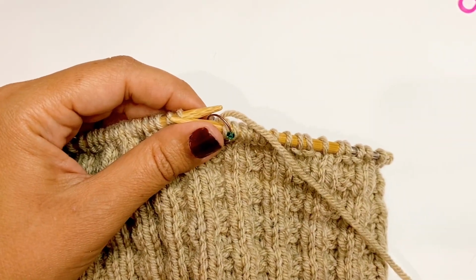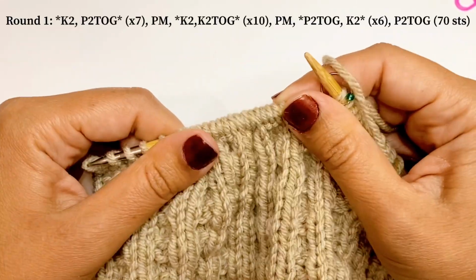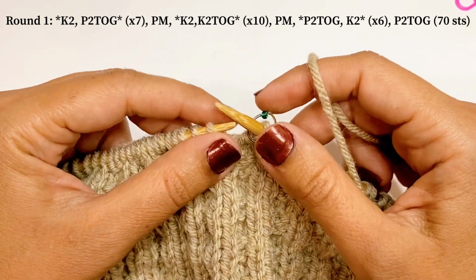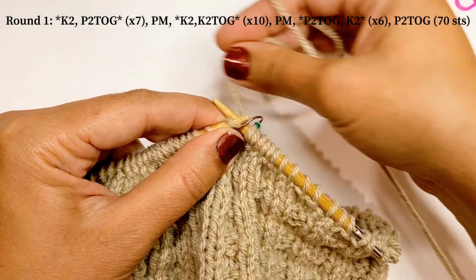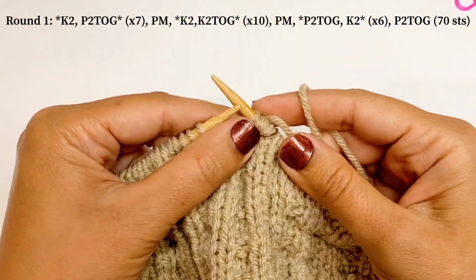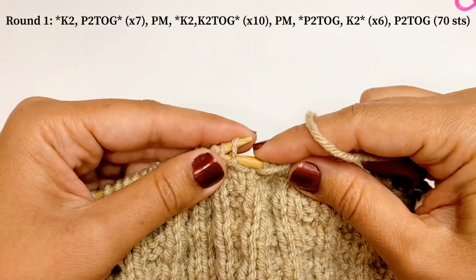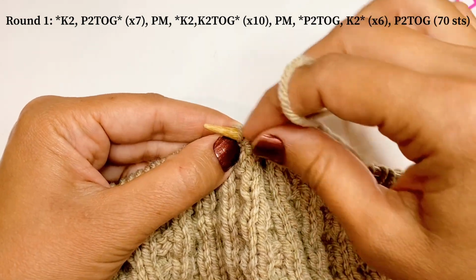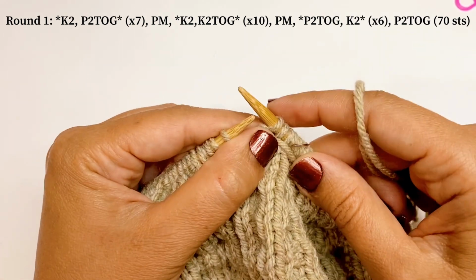And first, we are going to be knitting 2 and purling 2 together. We are going to do that 7 times. So round 1, begin with a knit 2, purl 2 together. Knit 1, 2, and then we are going to bring the working yarn to the front. We are going to go in purlwise into the next 2 stitches and then simply purl those 2 stitches together. So that counts as our first repeat.